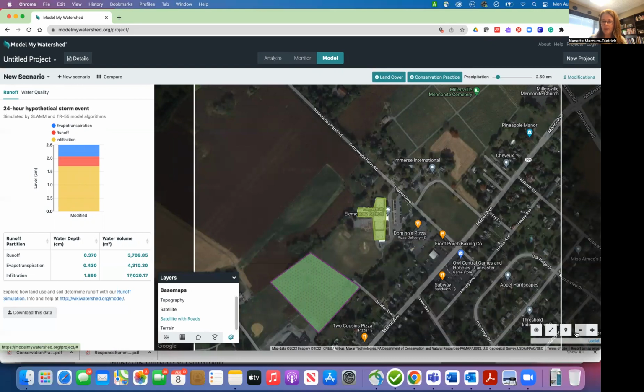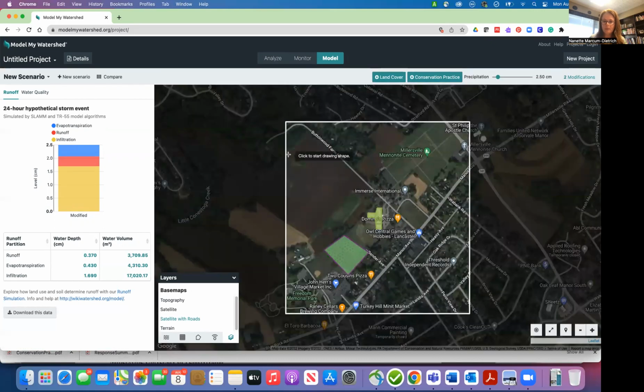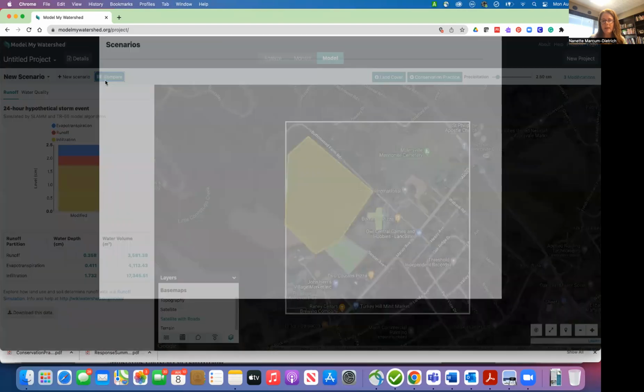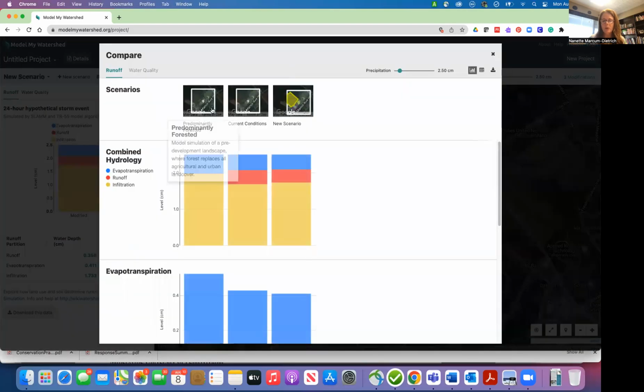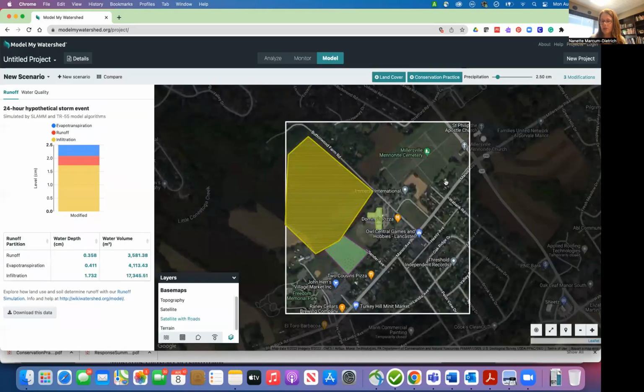Let me zoom out a bit. Then when I want to see what impact those changes have made, I click Compare. Compare will show what it would be if it was all forested, current conditions, and now I have my conditions with my changes. If I want to add more changes, I can just go back and continue to add changes. And that is Model My Watershed.